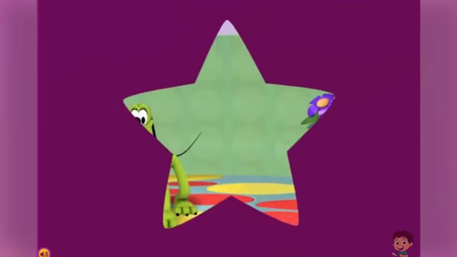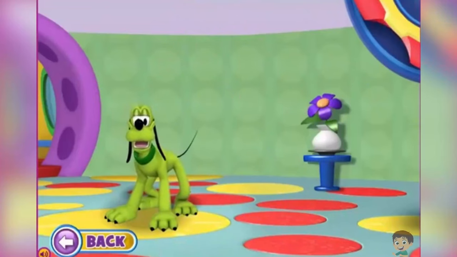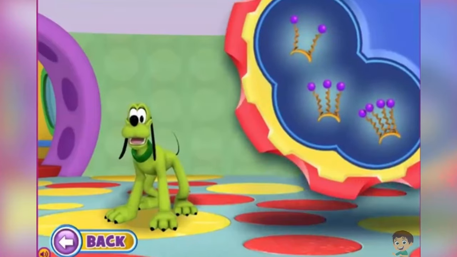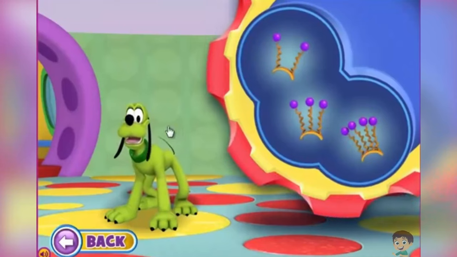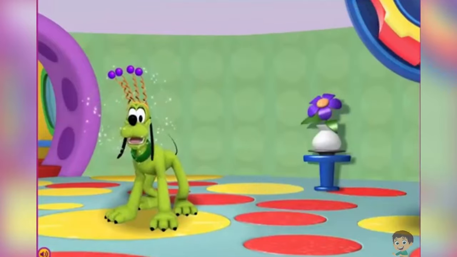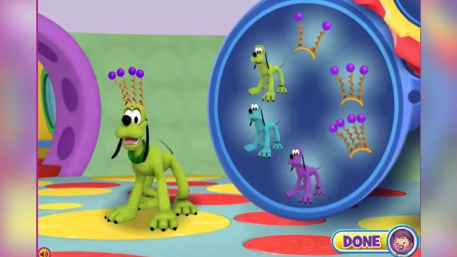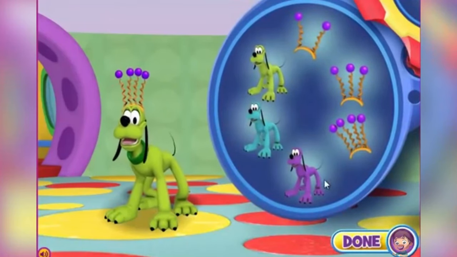Pluto! Pluto's dressed up like a space alien. Looks like he's missing his antenna. Can you help finish his costume? Put the antenna with four balls on Pluto. Way to go! Please change Pluto's space alien color and choose your favorite antenna. When you're finished, click the Done button and help another one of our friends get ready.